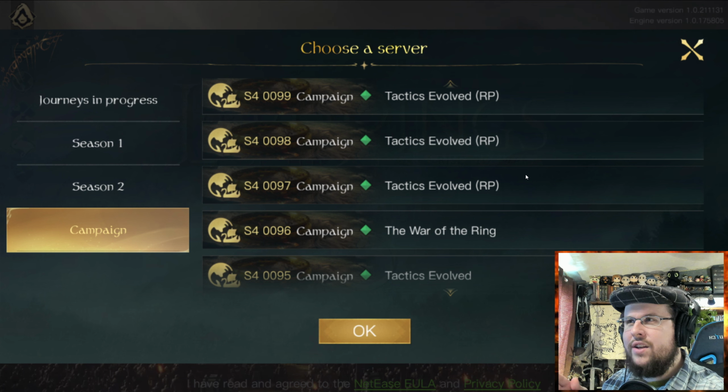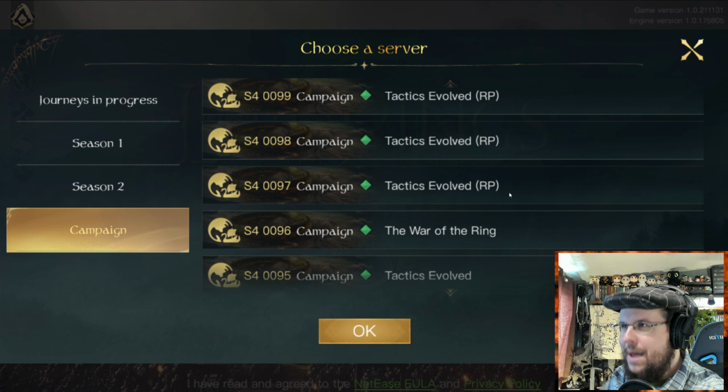But again, all you need to realize is anything that says RP means you can only have good commanders with good units on the good side, and vice versa. If you're playing an evil faction, you can only have evil commanders with bad units, okay? That's what you need to know. That's what's important to know.